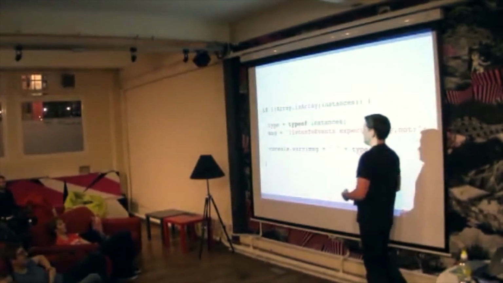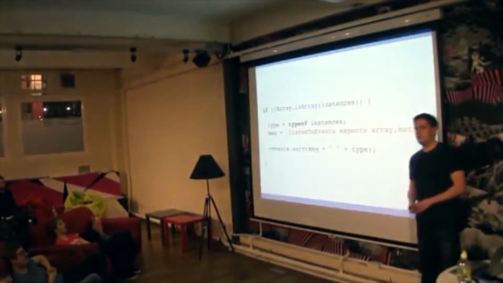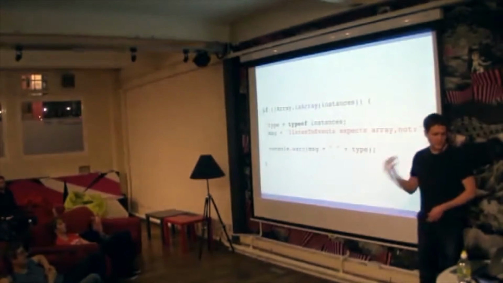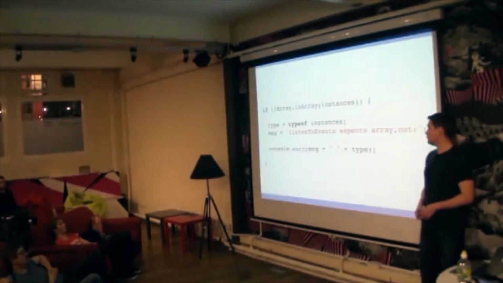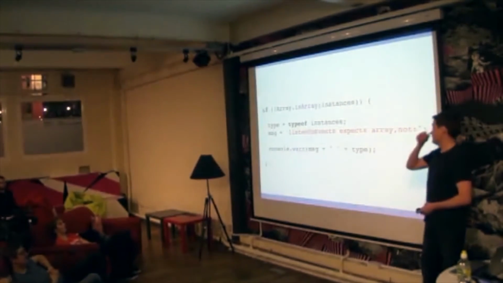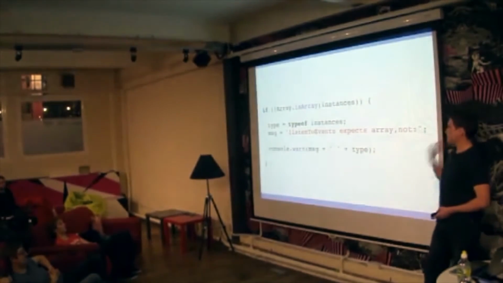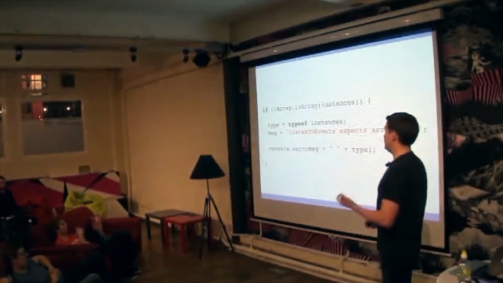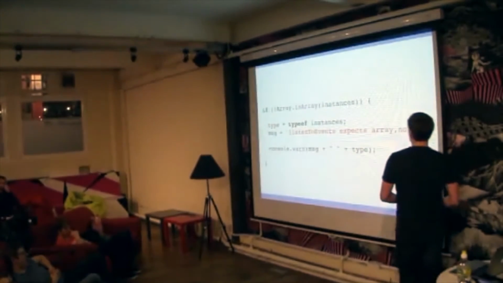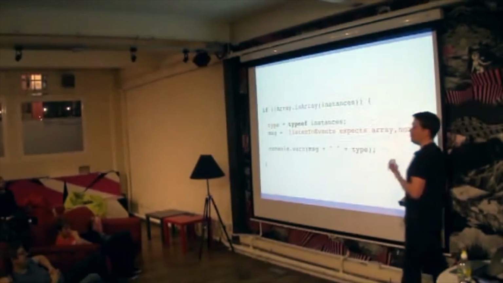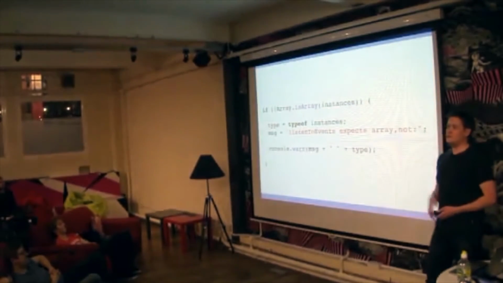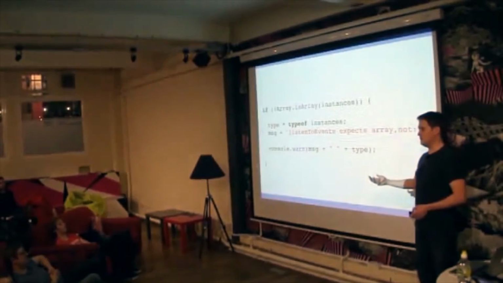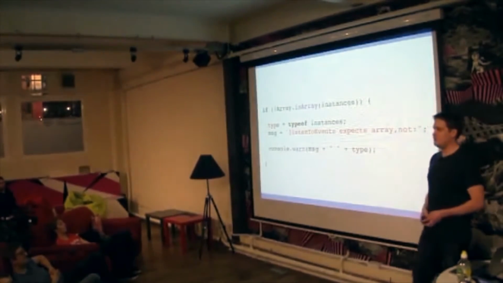How do you actually do that in your code base today? I mean, we don't all write massive libraries like React. So this is an example of how we're actually doing it in one place. We have a method. The actual method doesn't really matter, but it expects an instances array, and it checks, does that array of instances actually exist? And if it doesn't exist, it warns against that. So instead of me making that mistake and then spending 10, 15 minutes not knowing why something isn't working, I'll just see it instantly. I've saved myself so much time.